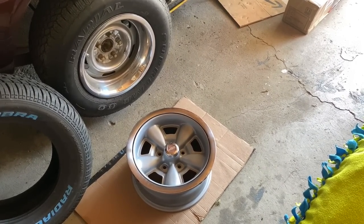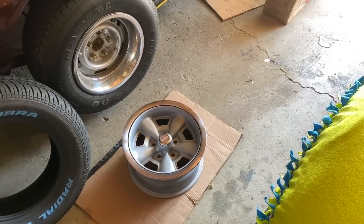Next week, finally gonna be pulling the engine, getting into this thing a little bit more and actually getting serious.